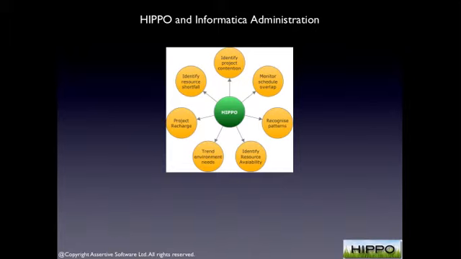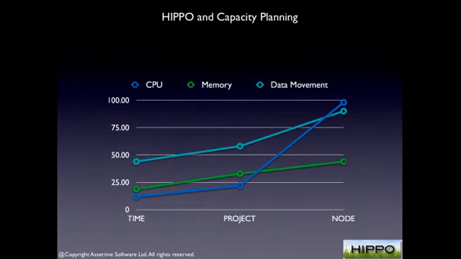HIPPO will also help the administrator recognise patterns, because HIPPO profiles and trends over days, weeks, months, and even years. And lastly, as I mentioned already, HIPPO will identify resource shortfall and project contention. So HIPPO will display the contention and number of jobs simultaneously operating in your Informatica environment right there graphically on the screen. So you can see where project contention is occurring and you can address it. You can balance out that load on your system and ensure that an adequate share of resources is being provided to each of the constituent projects in your environment.